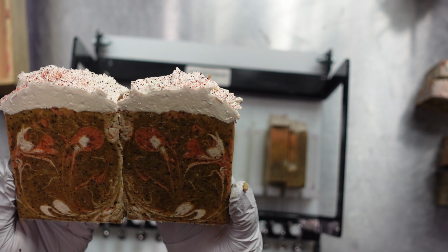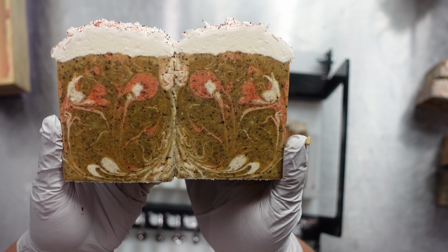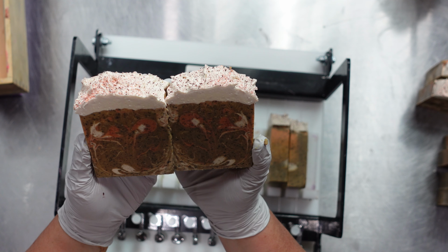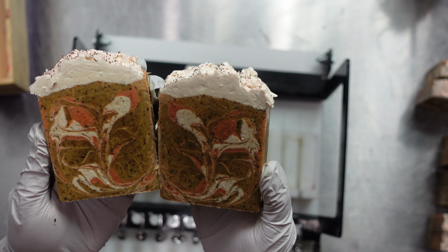I'm not kidding, guys. I am loving my fall line, except for Harvest Moon. But I'm going to remake that one. Oh, the swirls are so dainty.